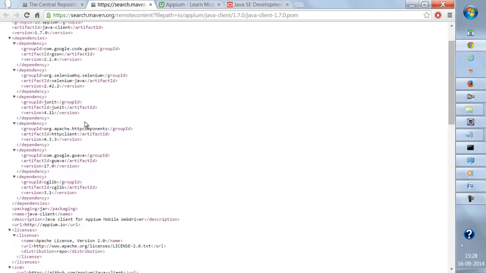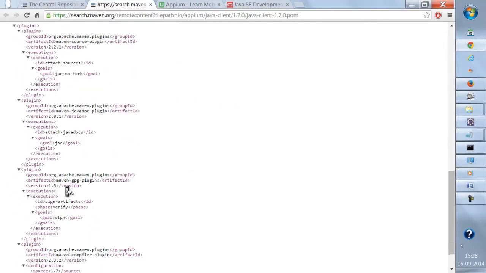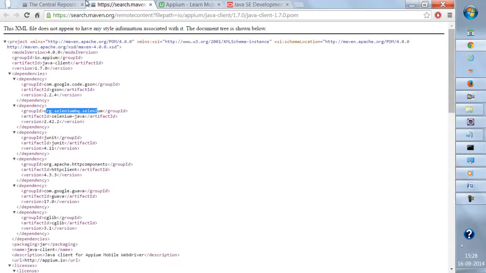These are basically dependencies. It contains dependencies of Selenium, of JUnit, and of other APIs that we're going to talk about. I will be taking up the Maven lecture from one of my Selenium Architect courses.